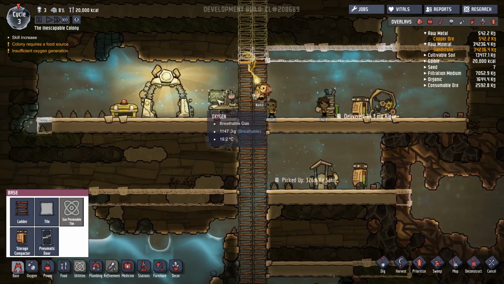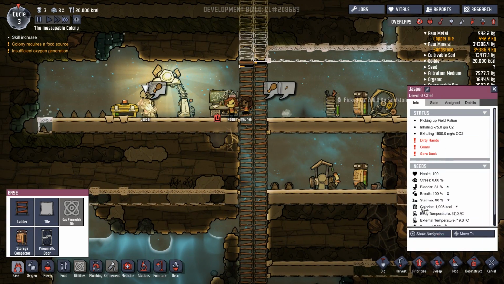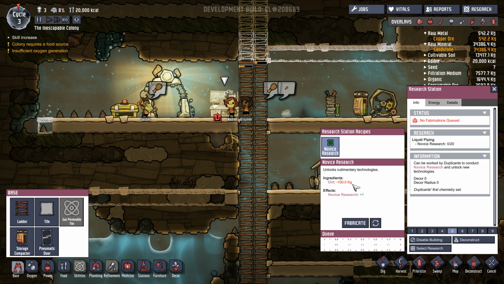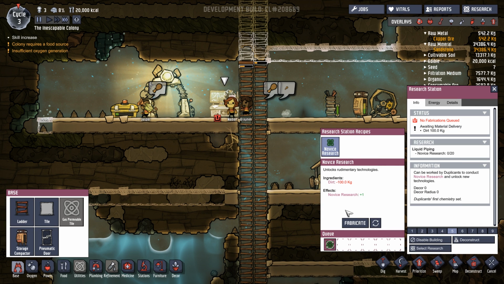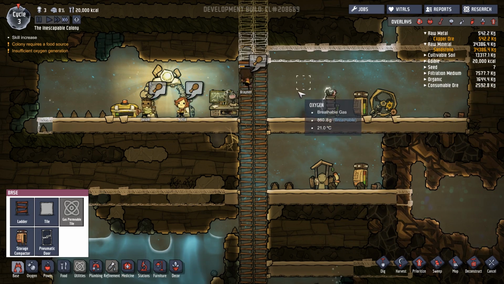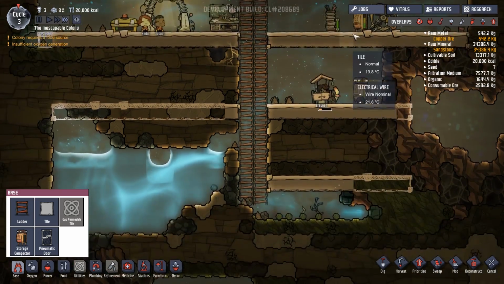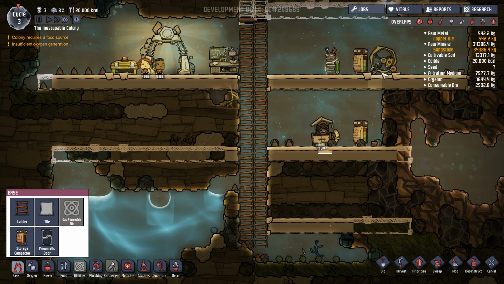Alright, so they're going to need fabrication queued. Oh, we need to fabricate something here, don't we? Yep, fabricate, yep. Novice research, yep. And let's let them go. And that's going to take dirt is all it takes for that, so that's awesome. We have plenty of dirt, so that's no problem. And the storage is right there, so they can grab it out of there and hop over, no problem.